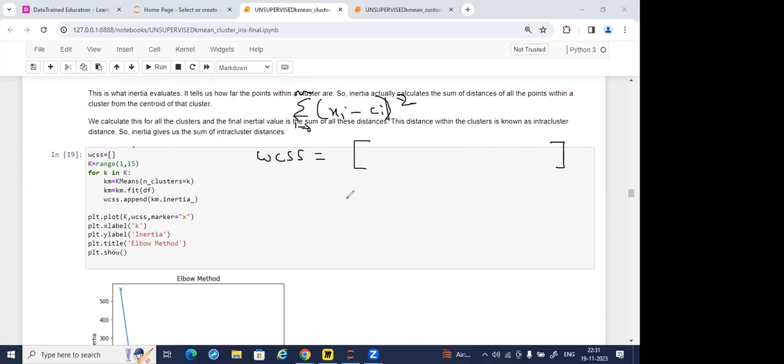And for how many Ks? For K in range 1 to 15, suppose I want to try K means from 1 to 15 clusters. See above, I had given 3 as the number of clusters, so directly I created 3 clusters in K means.